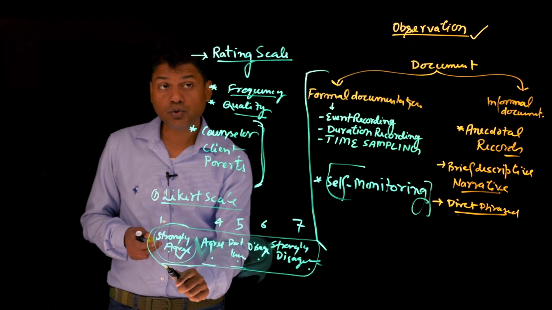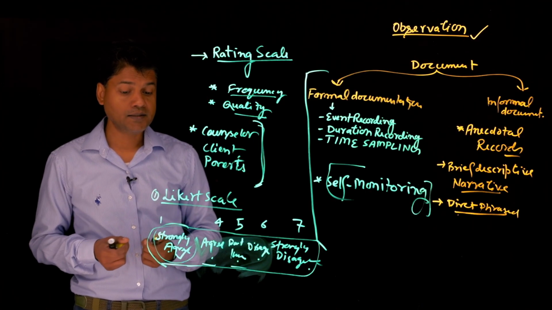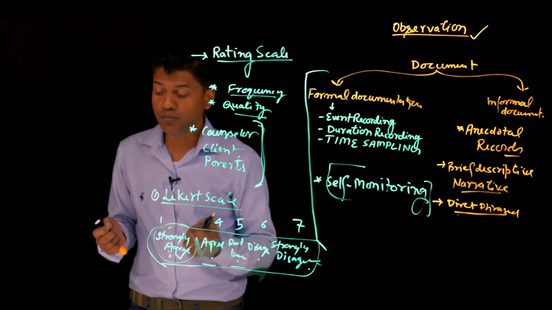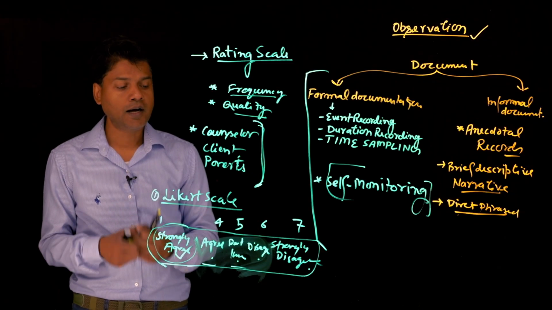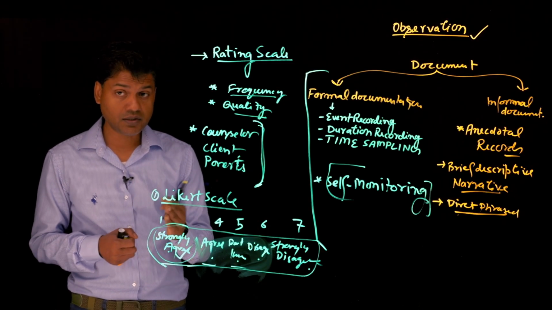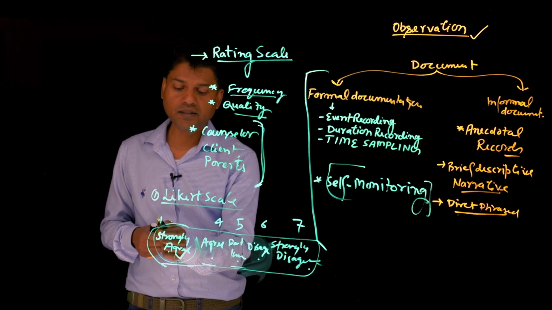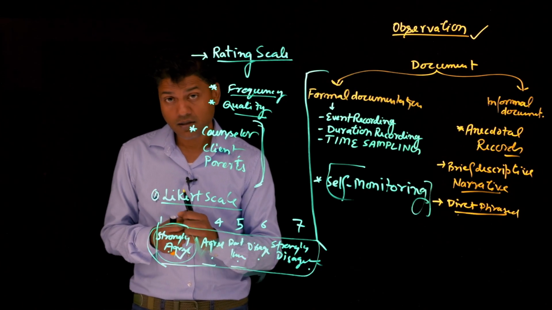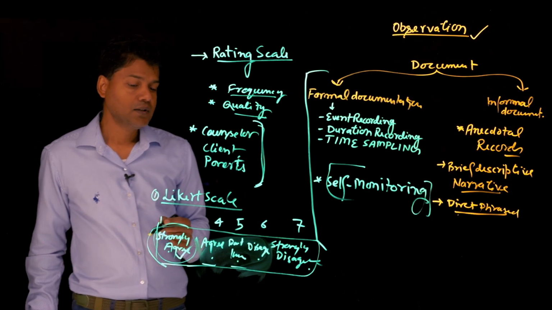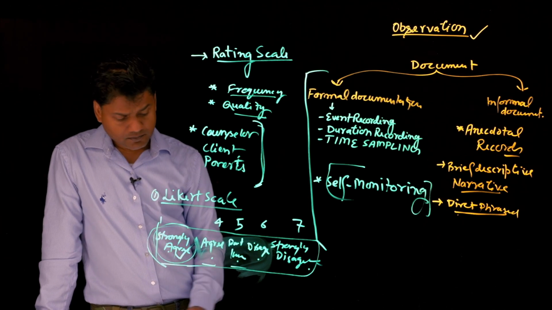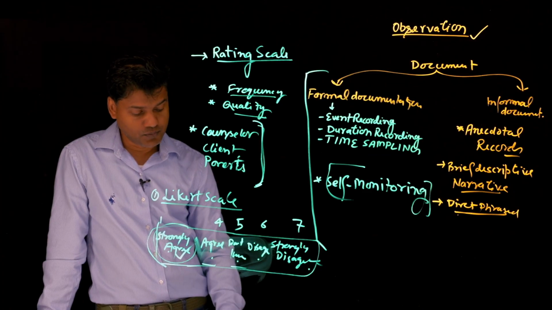So the Likert scale is used to record an observation of your client. And as I said, it can be filled by anybody. If I'm doing a behavior observation of a child, I can ask teachers, and since they observe the child more in their classes, they can fill this Likert scale for me, helping me understand the child's behavior more deeply. So that's the Likert scale, very commonly used in our day-to-day practice to observe behaviors.